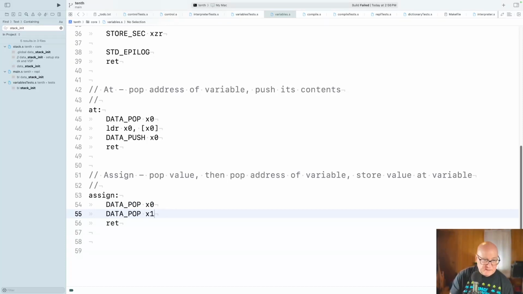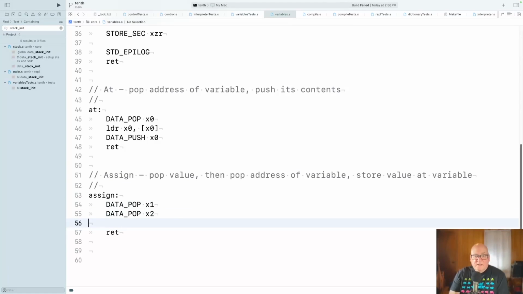I don't know. I find it easy to keep track of these when I do ones and twos, which is perfectly legal. All right, so we got the variables and the address. We want to do a store x1 at x2. Is that it? Okay, so we pop x1 is the value to store.